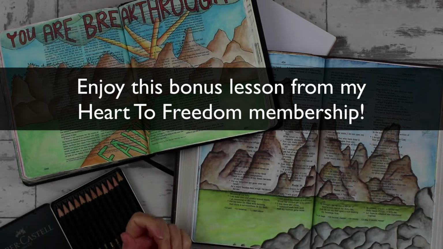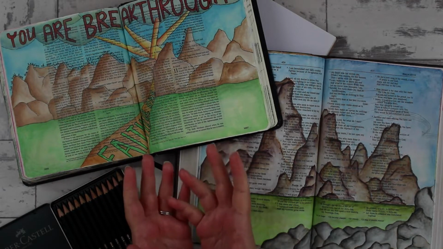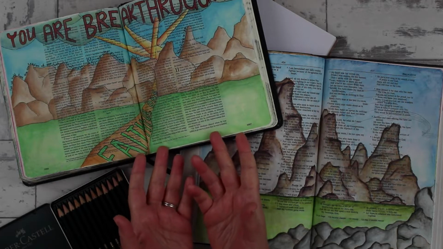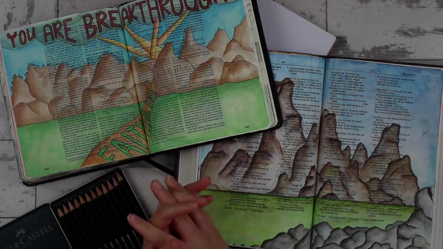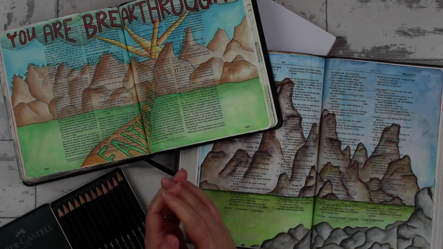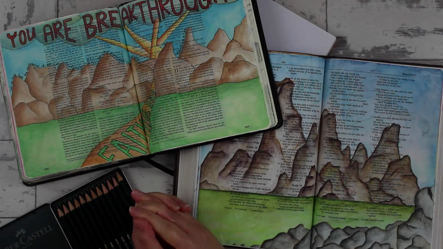There are lots of ways that you can draw mountains. You can go for a much more realistic view, or you can go for a much more simple and, I guess, even cartoony style. There's just everything in between. What I want to do is get you started with the basics of drawing mountainscapes so that you know what to look for and how to do that.